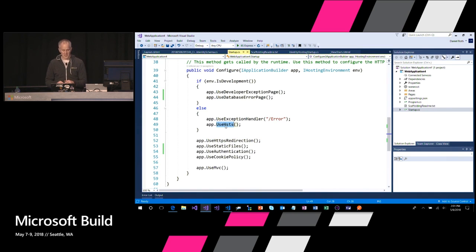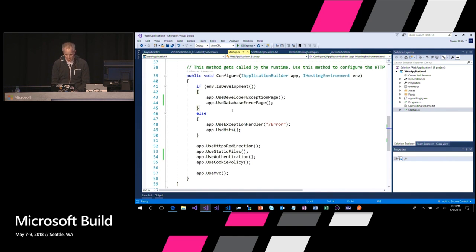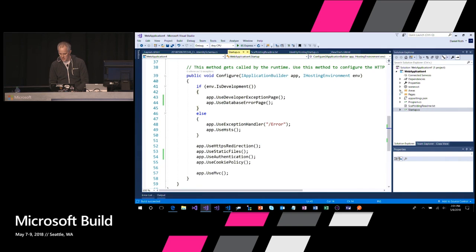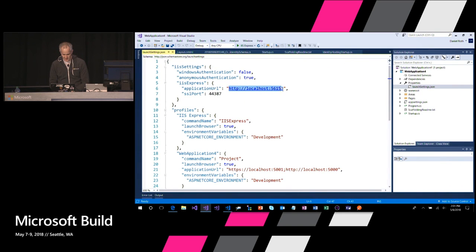There's also UseHsts. That's only done in production, not during development, but that's a way for the server to tell the browser, like, you should enforce HTTPS, no requests should come to me that are over HTTP, and then browsers will enforce that client side. So that's kind of cool. And I think, well, let's look at this app and just see the redirect in action. Okay, what is the HTTP address for this application? Let's look in the launchSettings.json file. This is it here. There's the HTTPS port.